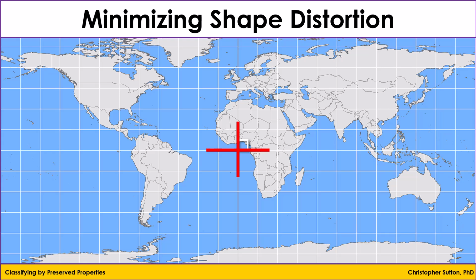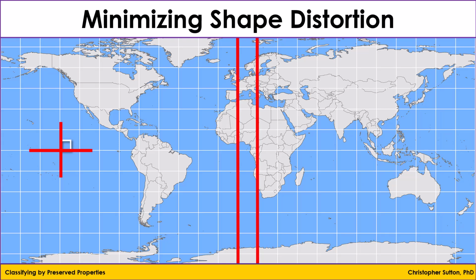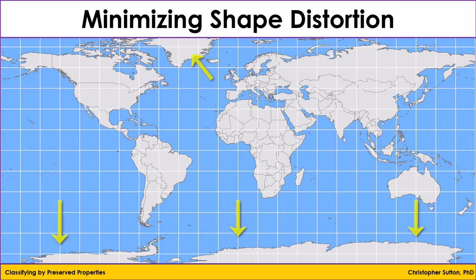Why is this? While conformal map projections maintain the globe's perpendicular intersection of longitude and latitude, longitude lines on this map projection are parallel to each other and do not converge at the poles. In such projections, land masses may appear much larger or smaller than their true size. The distortion is most easily seen at the high latitudes, where the size of features like Greenland or Antarctica are dramatically larger than they would appear in reality.